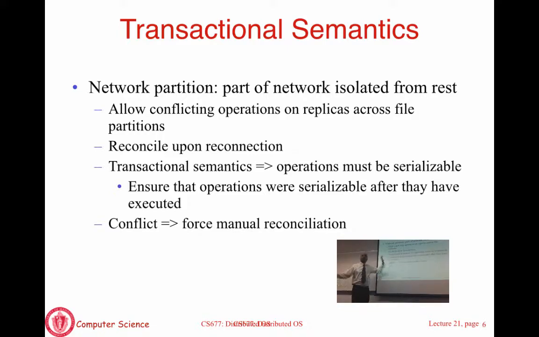Also, if there are changes happening on multiple servers or multiple machines, transactional semantics ensures serializability. They ensure that changes to files are made in a certain sequential order, even though changes are actually being made concurrently. All of the database concepts that we talked about in the context of distributed transactions are actually implemented in this file system. It's a somewhat rare case of a file system implementing transactional semantics. Typically, you don't see this being implemented at the file system level. So that's something to keep in mind.